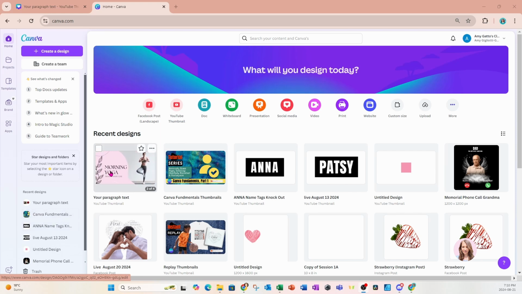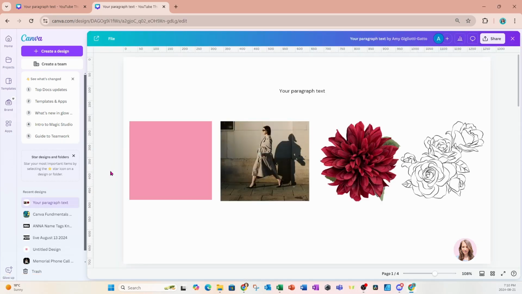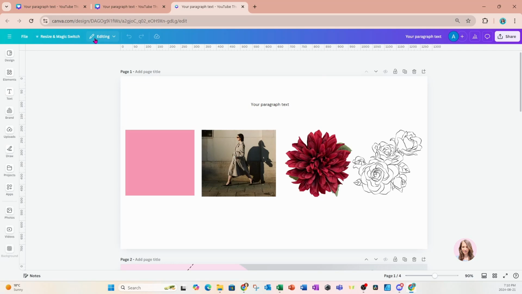This is the design that I was working on previously. I'm going to open this design, but right now I'm in preview mode. And I can still see part of the home screen in my left panel. To completely open up this design, I can just click on this arrow in a box, and that will open up this design in a new window.